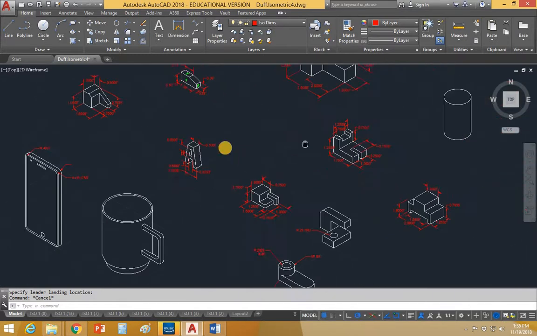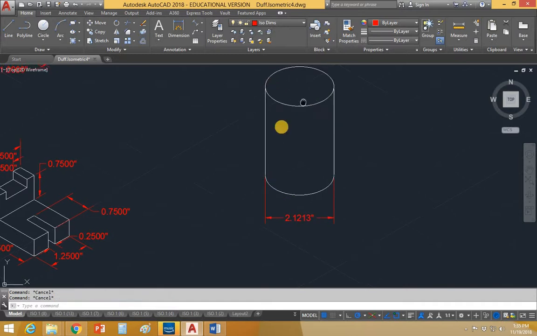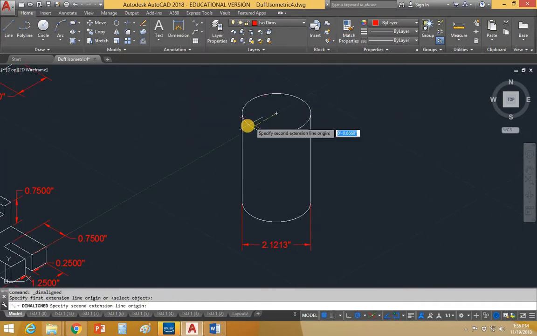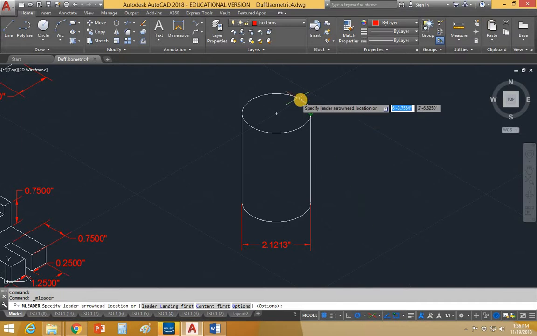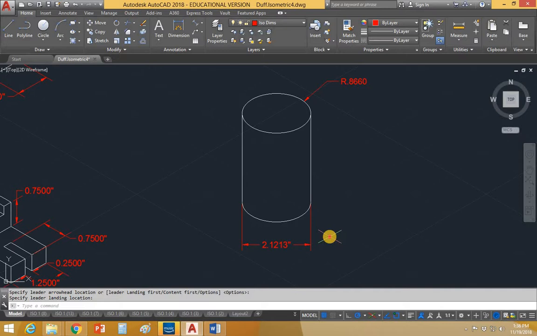Another good dimensioning practice: if I'm over here doing a cylinder, if this is a circle, you don't want to dimension this like this. You don't want to go here to here. Let's go aligned and click there. Come off of my 30 degree, 0.8660. So I'll go radius, click on here someplace, like there. Radius 0.8660. Great. And then because I have that now, I can delete this. I don't need this object on here anymore. So I can delete that out of there. And that's how you should handle that. You might want to say 2 times just to imply the bottom. But whenever you have a circle, you should try to dimension it as a radius.